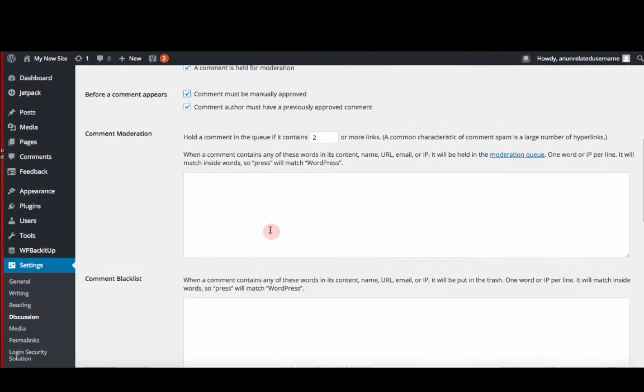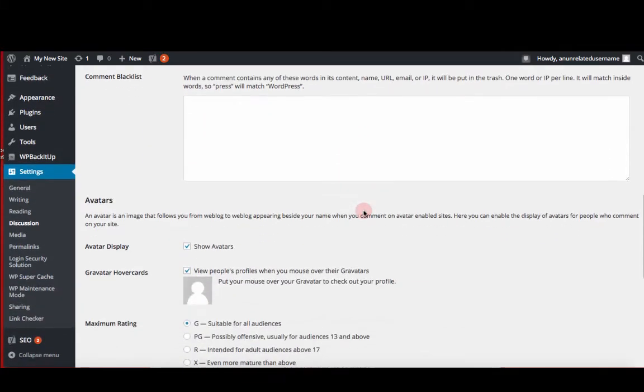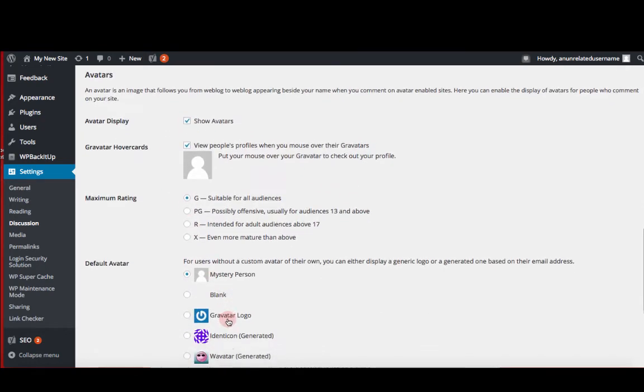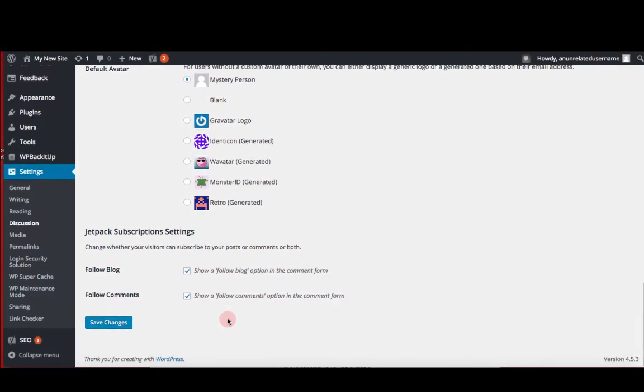Okay, so then you can also blacklist anyone if you like. You can have them go automatically to the trash. Here's your avatar settings. You can decide how you want your commenters to look. So go ahead and save those changes that you've decided on.